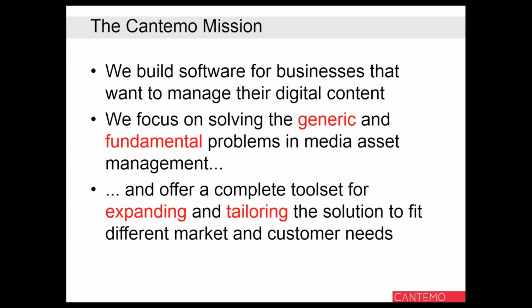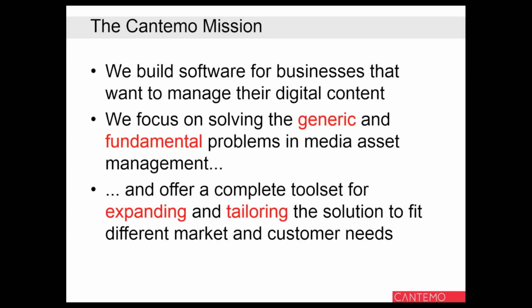So, we are a software business, and we build software for businesses that want to manage digital content. It doesn't necessarily mean that the customer is a media customer itself, but they have interest in managing their video and media, so to speak.